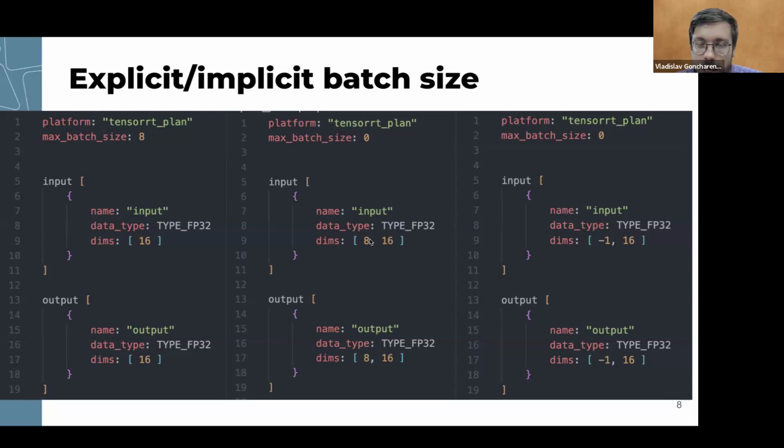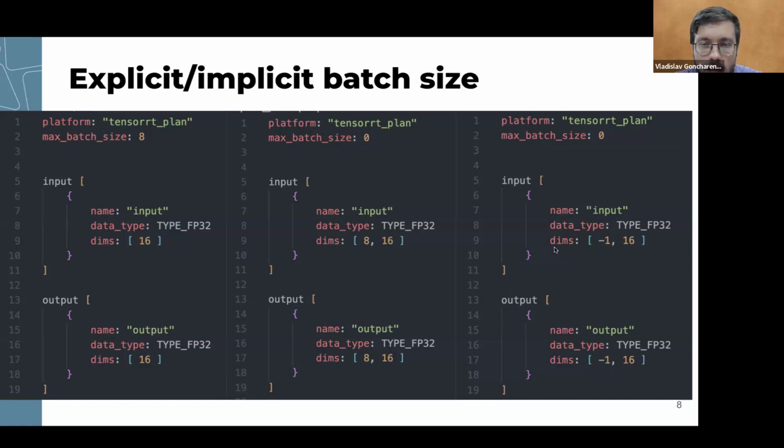So it will be just 8 and not more, not less, only 8. And we can put -1, which means any arbitrary number, just like we do in Python. And this means any batch size you like.